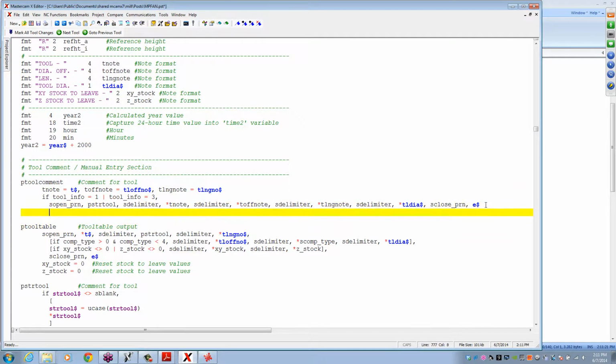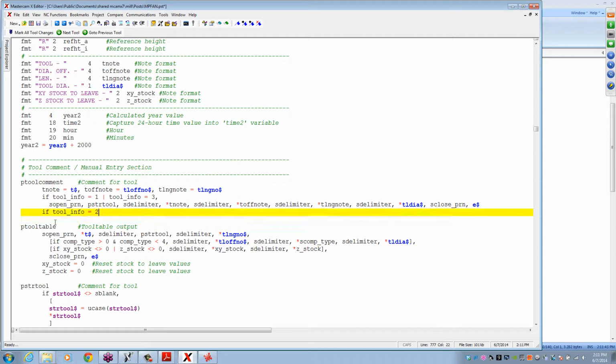Okay, so let's do this. We'll just add another line here. If tool info equals 2, and we could use tool info, or we could come up with our own variable, right? We could have like if write tool buffer comment equals yes, then output our data.